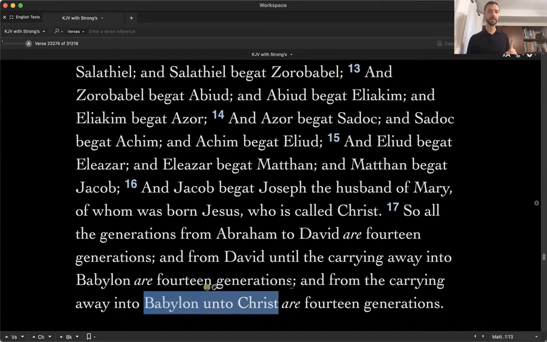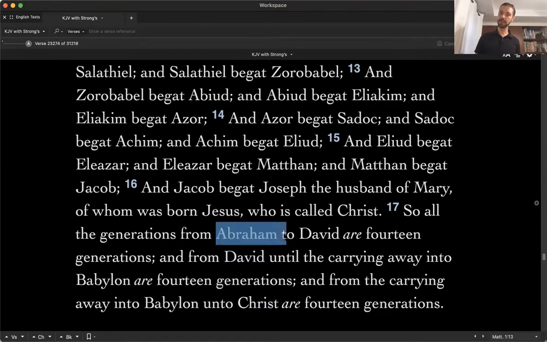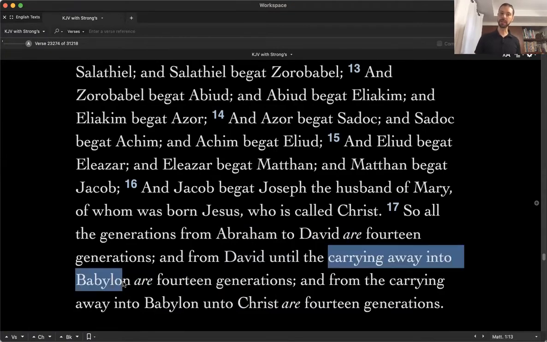Pay attention again. From Abraham to David. Abraham is a marker. David is a marker. The carrying away to Babylon is a marker. And then to the Messiah. And though it's not as explicit here in the case of the carrying away to Babylon, one of the points I made about the new covenant was that it's connected to the exile. Israel is carried away into exile, and in exile, there are promises made. God has not forgotten his people. No, he says, in fact, I will make a new covenant with you. I will articulate my promises again and even more fully.